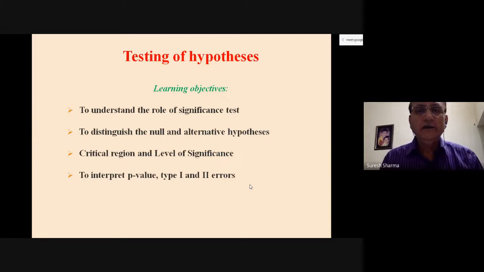For example, let's say there is a certain disease, and this disease has a prevalence rate of 5%. That means out of 100 people, 5 are affected. Then I can compute the sample size. Sample size is also based on the incidence. What is the incidence of a certain disease? Sample size is also based on previous studies. Somebody has conducted a study.